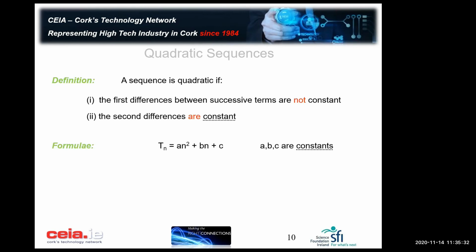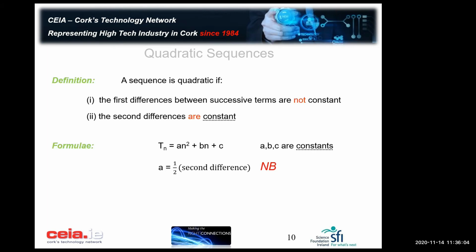Why this formula is important is that if you're given a sequence and you're asked to find the T of n for it, you will have to figure out if it's quadratic by subtracting or dividing the terms and finding that the second difference is constant. If it's arithmetic, you'll be subtracting them from each other. So if you find that the second differences are constant, you will refer straight to that formula and start plugging in your values.